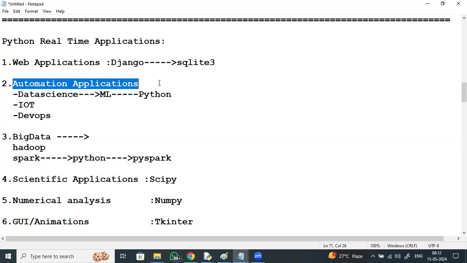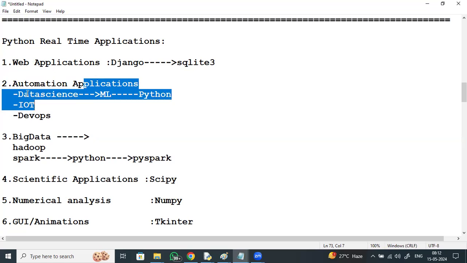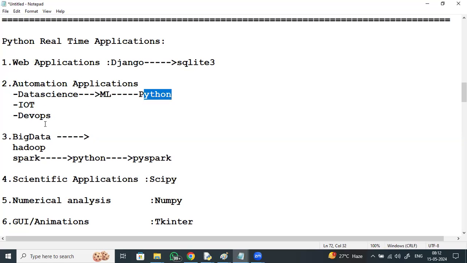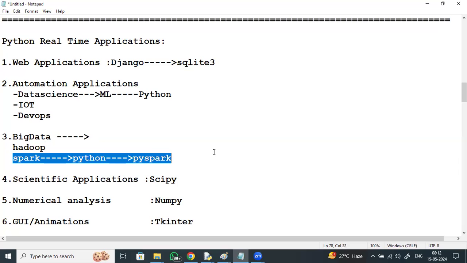And in automation applications also, Python is mostly used as the implementation language, like data science total implementation in Python. In DevOps we write automation scripts using Python. In IoT, in robotics, and even in big data environments, for huge data storage and processing we have big data tools like Hadoop and Spark, especially Spark implemented using Python, which we call PySpark.